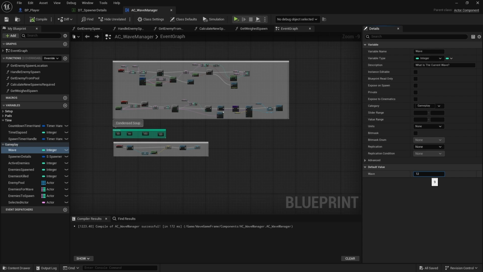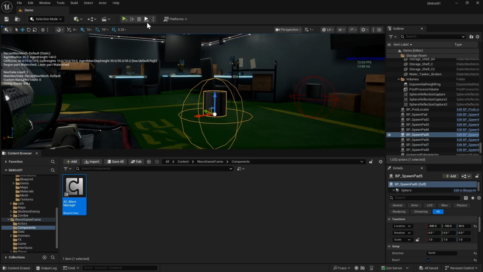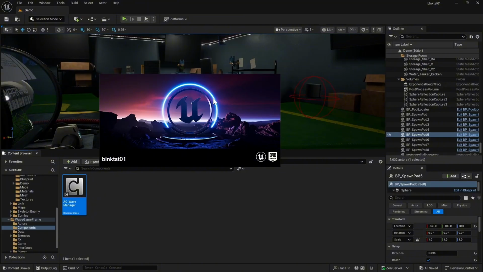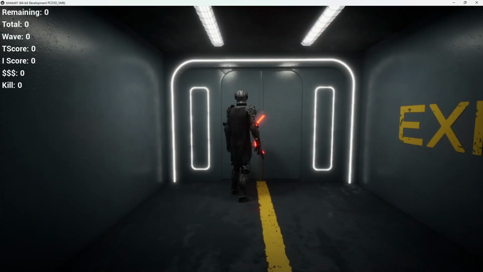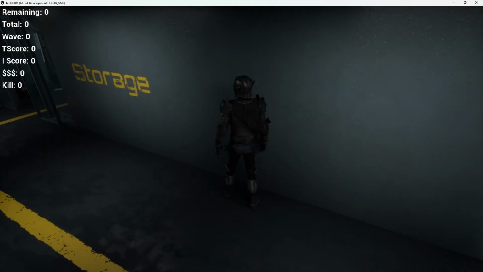Alright, so now that we kind of know what the Unreal Insights tool does, I'm going to start us off on wave 12. And we're just going to run this and see what happens with our FPS. As you can see, I'm only getting like 70 FPS anyway. We'll show again real quick. But my computer's just kind of capped out, especially with recording OBS. So I think this is honestly probably a decent enough benchmark.